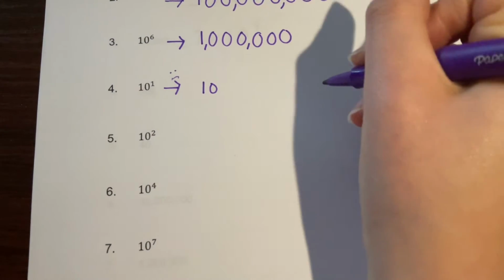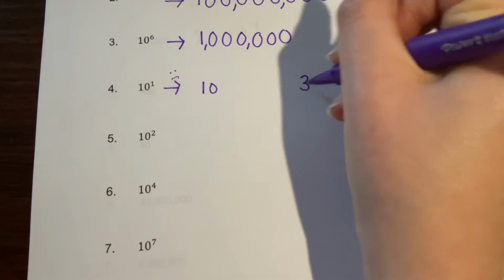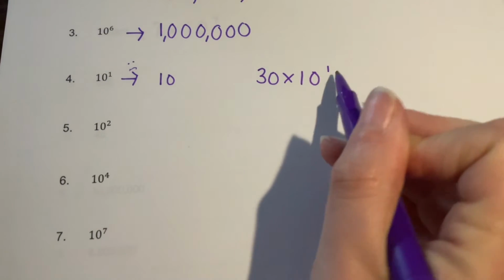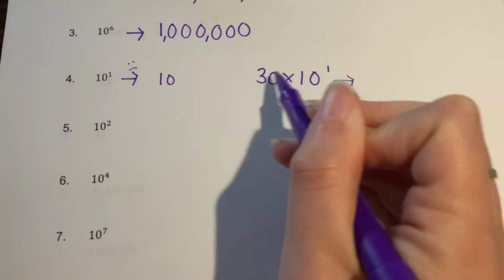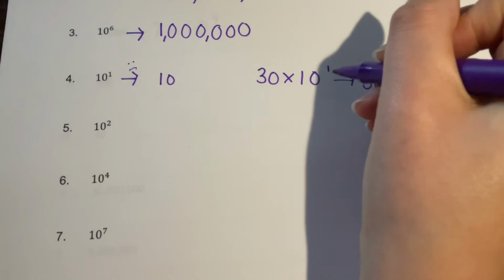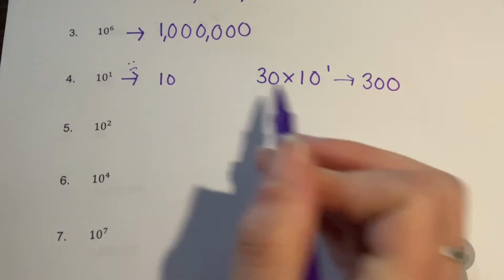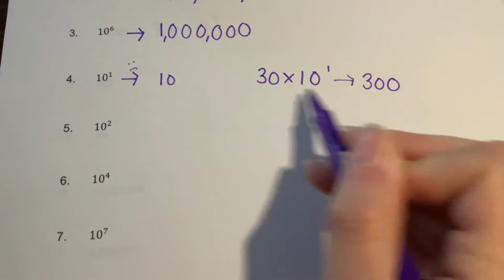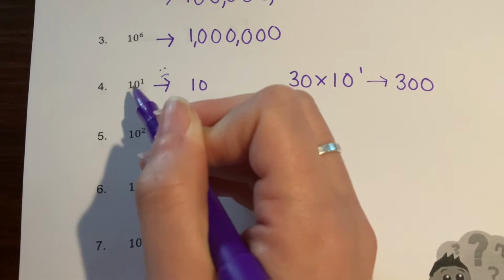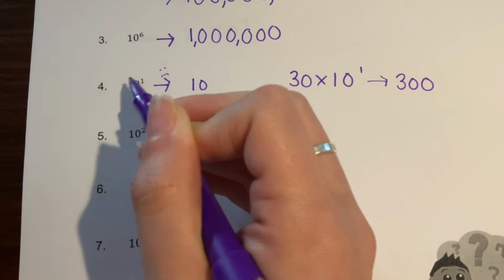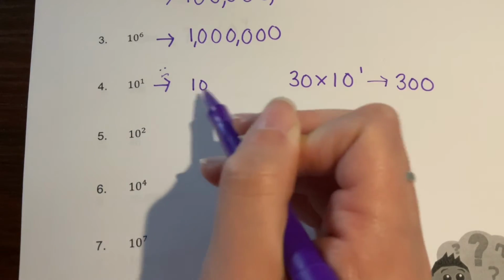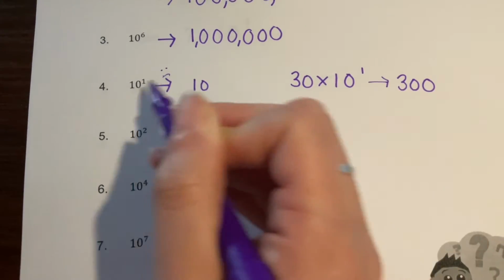So remember yesterday when we were doing things like 30 times 10 to the 1, okay? And I said that we need to look over here and we need to see, oh, this 30, it already has that 0. Then we need to add 1 more 0. So that's what I was saying wrong over here. So here, with my sad face, you need to have only 1 zero because it's 10 to the first. 10 to the first is the same as 10 times 1, okay? 10. Sorry if that was confusing.